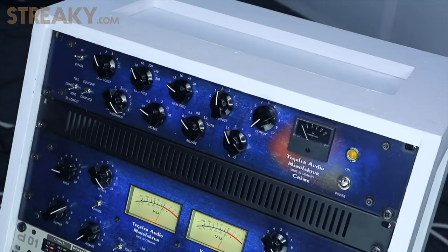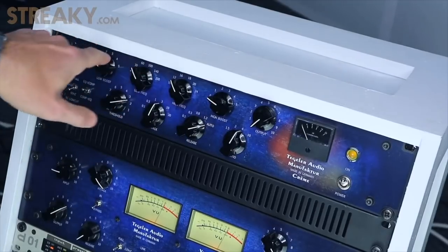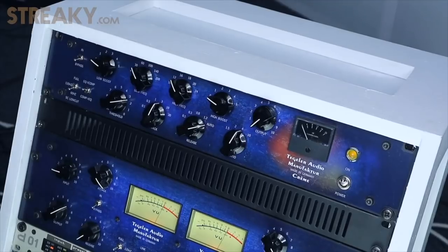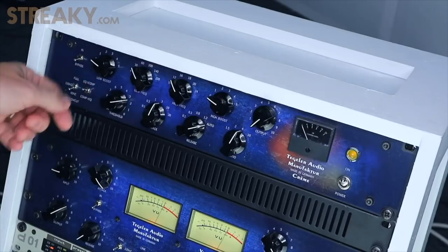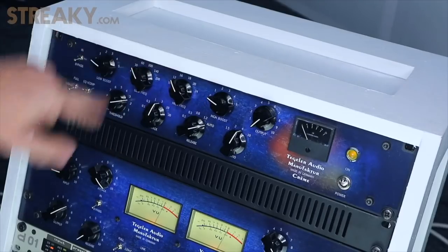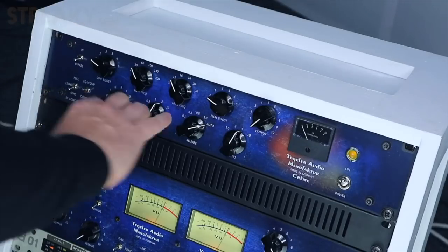Okay, so you've heard how the top end sort of sounds. You can obviously change that to go a bit higher. Now let's move on to the compression side of it. So I'm going to turn the EQ off so you can just listen to the compressor. That's one of my bugbears with this unit. You can't have it all for the price it's at, but it would be nice if there was a switch here to be able to switch the compressor on and off, have this as an on and off for here, and then have a main bypass for the whole thing. Let me just go on to the compressor.